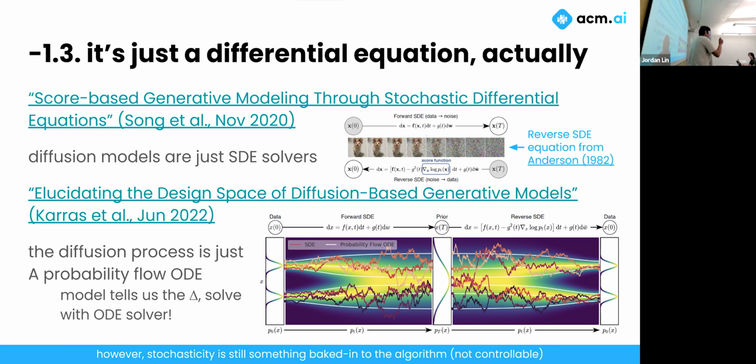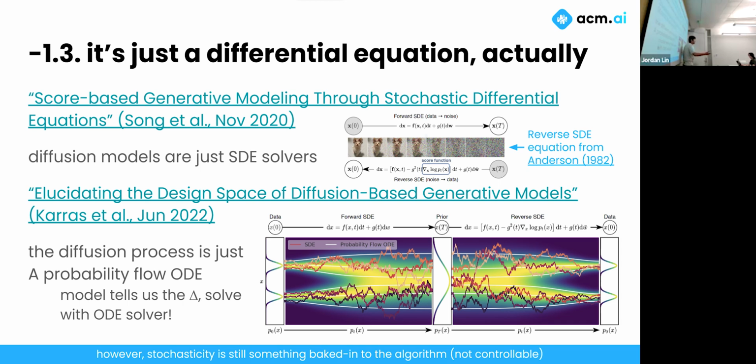It is the thing that took us from data to our noise distribution, AKA what we added in the middle, AKA the delta or the gradients from one distribution to the other. So in other words, what our diffusion models are actually outputting is just the delta that we need to go from our noise distribution to our data. It is solving this differential equation, and we can use any differential equation solver.